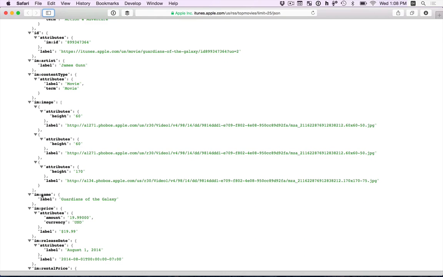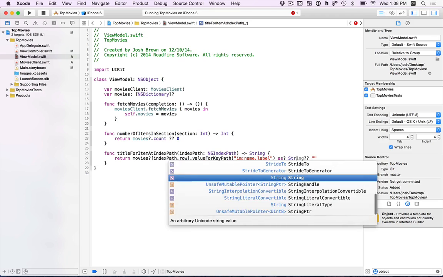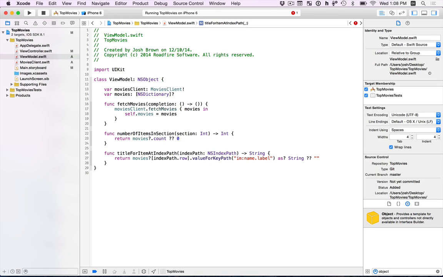Yeah, right there it is. So im:name.label is the key path that we want. And if that's nil, then we'll just return the empty string. So hopefully we get a string there. If we don't get a string from that whole line, then we'll just return the empty string.